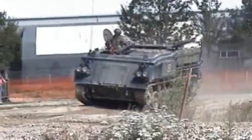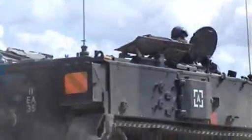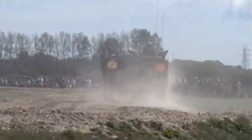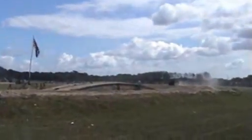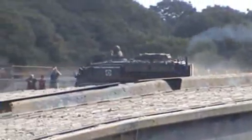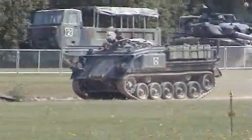Now this vehicle coming on now, this is not a tank, it's something called an armoured personnel carrier. As you would have seen in Second World War movies, the Germans and the Americans had half tracks to take infantry in the back across country to keep up with the tanks. The tanks by the Second World War were going an awful lot faster than in the First World War. World War I tanks did 4 miles an hour, really marching pace, because they didn't want to lose the infantry marching with them. They were there to help the infantry onto a target. By the Second World War, tanks are doing lots of different things on the battlefield and are much faster, so they needed vehicles to help keep the infantry up with the tanks. And after the war, all nations designed their own armoured personnel carrier.